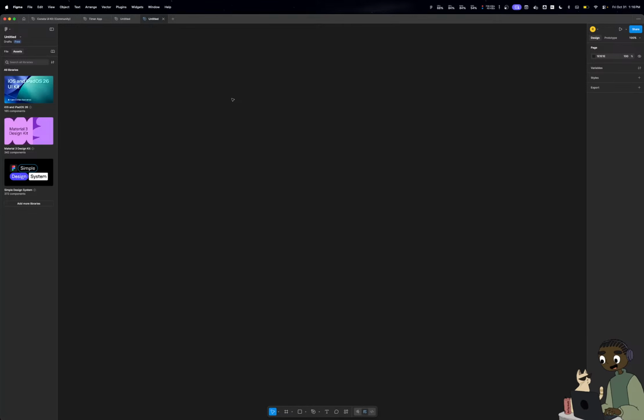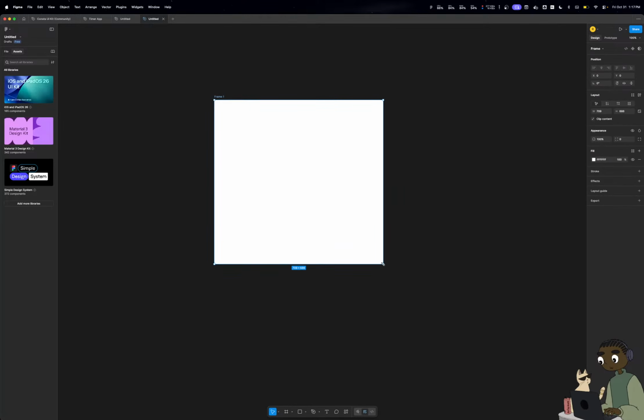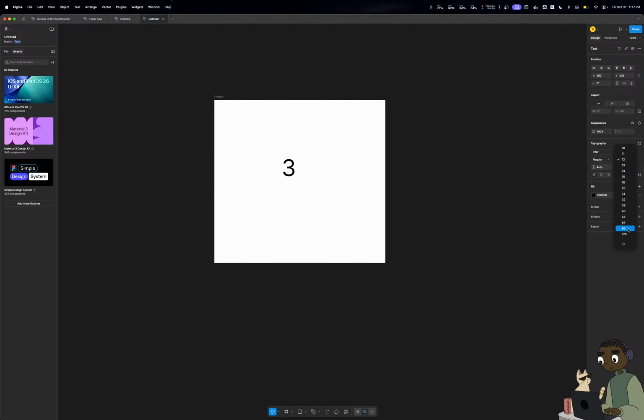Okay, so like I said, we're just gonna make a simple counter app and start with a frame. Something small is good. And basically we need big text in the middle. It says 3, let's just say 3, which is the number we're trying to count. Make it very big. No, very big. And bold. So I have this guy sitting right here.